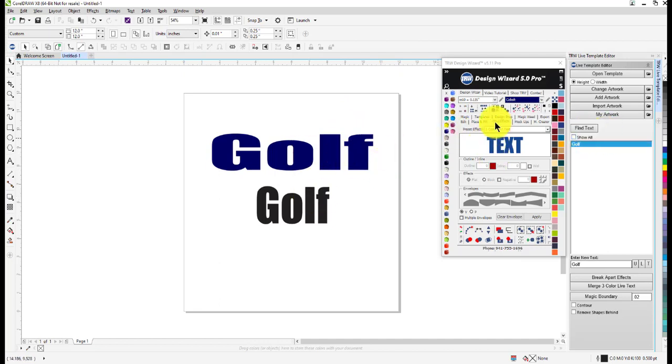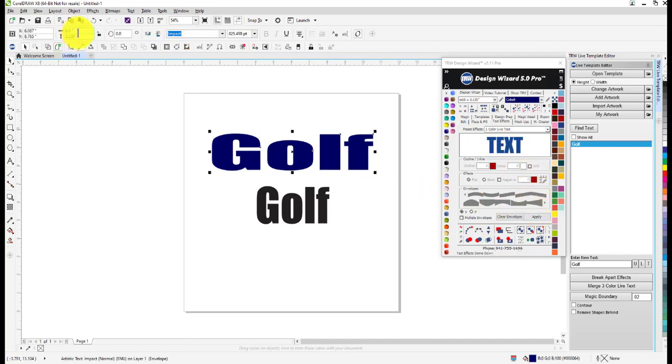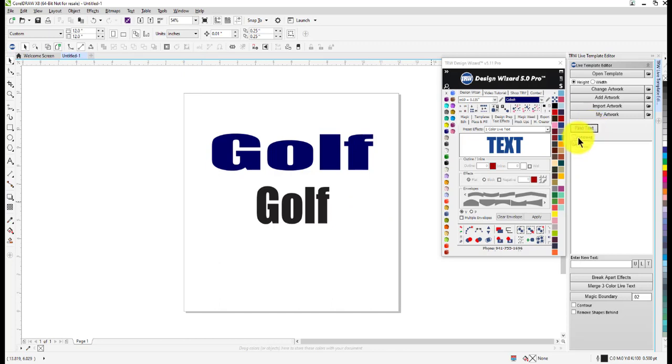So the live text effects, the live template I created, no matter what I type, it's going to be exactly 9 inches wide. This one over here that I just center justified is going to only make golf the height that it is and whatever the width is. So do you think a 2-inch by 4-inch design is going to look good on a t-shirt? Probably not, right? So here's where it gets really big and different.